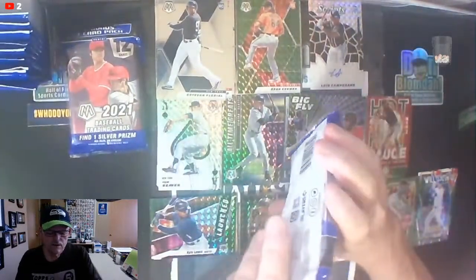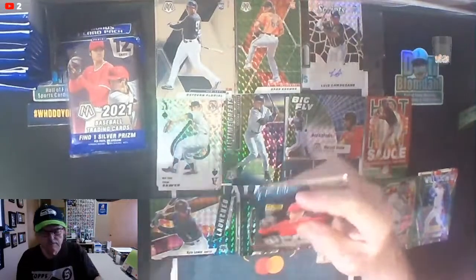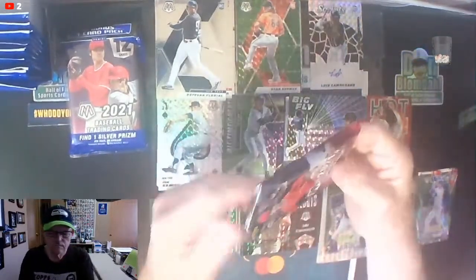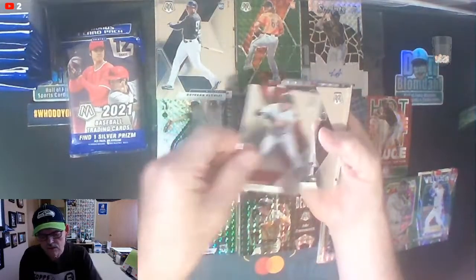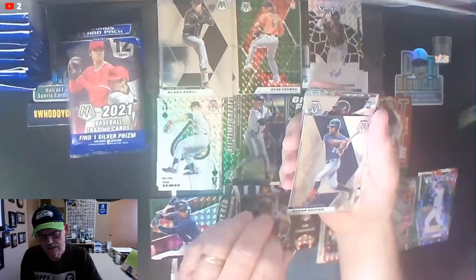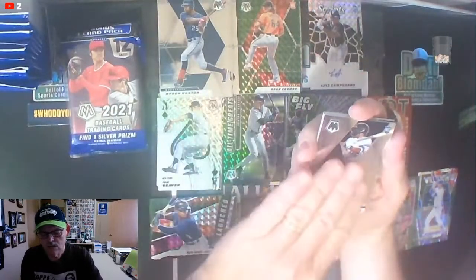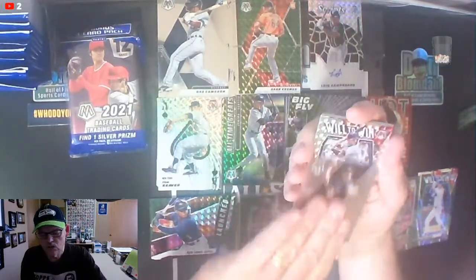There's our pack number 11. Bonus pack and our base pack. Okay. Pack number 11, Nick Ahmed, Arizona. Shout out to Kevin's Models and More. Blake Snell, San Diego. Kevin's Models and More. Byron Buxton, MP and MC Fox, Minnesota. Daz Cameron, Detroit, rookie card. Garrett Crochet, rookie card for Chicago White Sox.